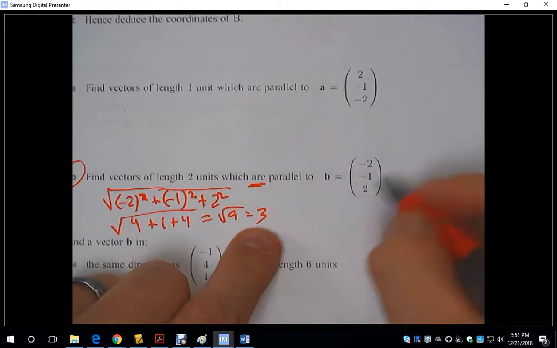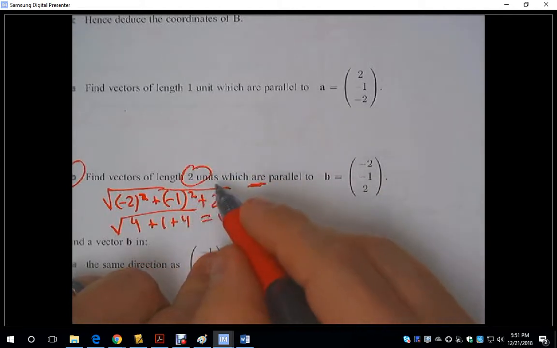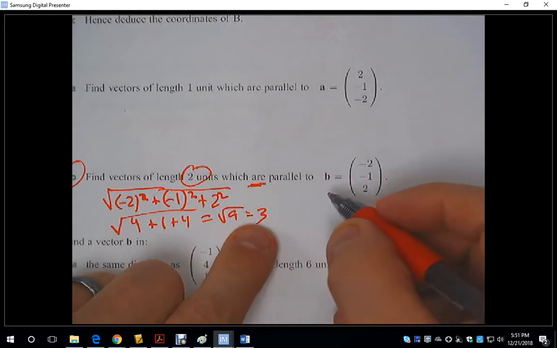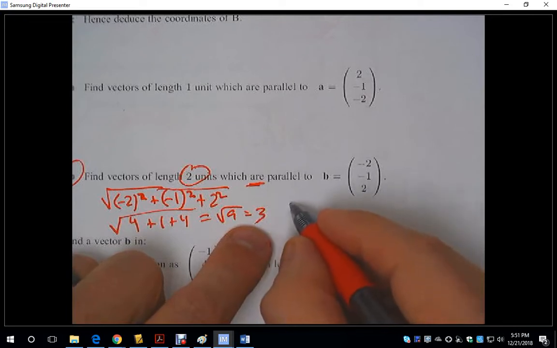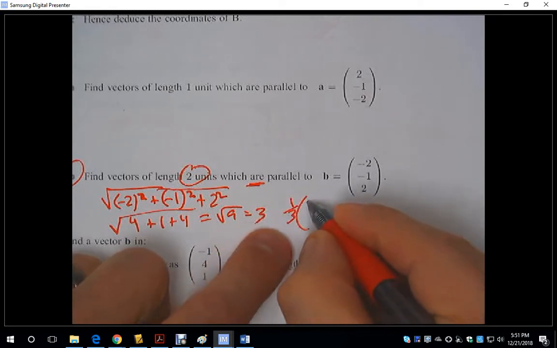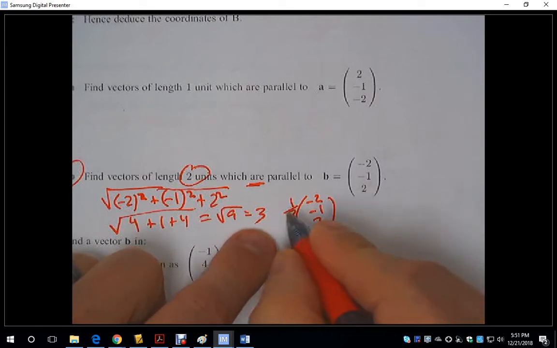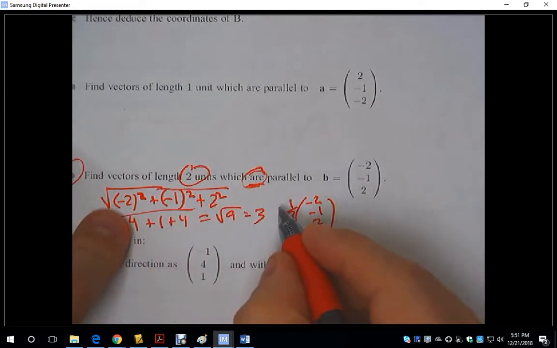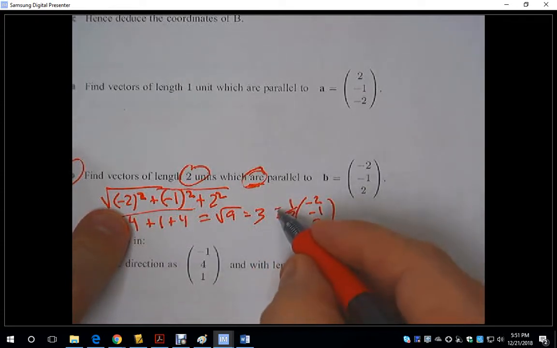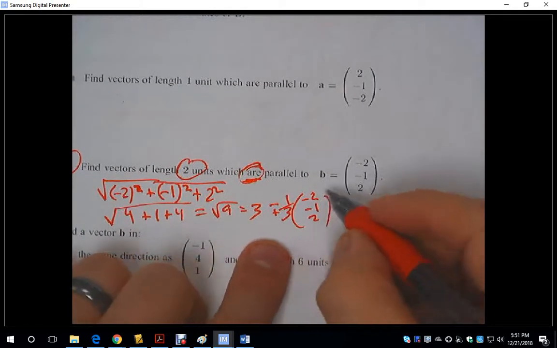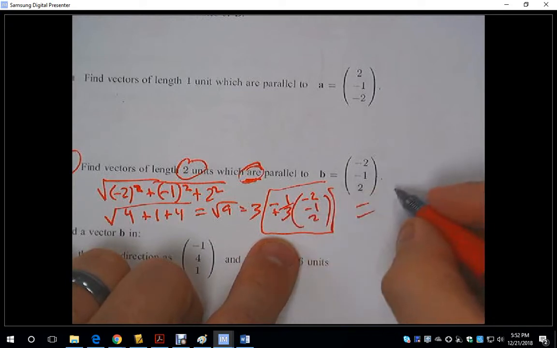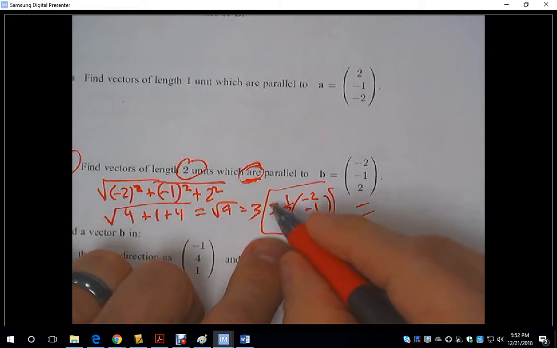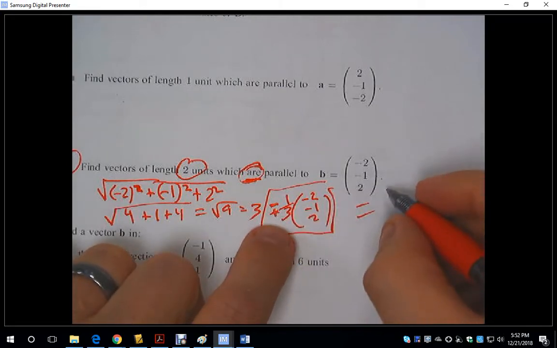And now let's scale it down. I know we're looking for a vector of length 2, but let's reduce this to a unit vector of 1. So we're going to multiply by 1/3. That's going to give me 1/3 of this vector, -2, -1, 2. I should point out that because we're looking at two vectors that are parallel, we could be going in either of these directions. So I'll make it negative and positive. I actually think this is the easiest way to leave it because we have this positive and negative. I guess we could actually write out the two different vectors.